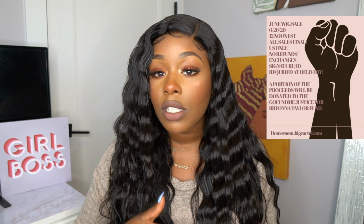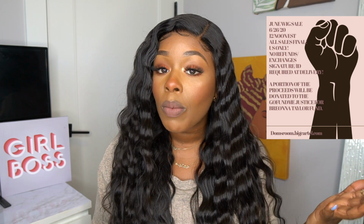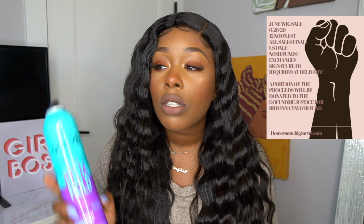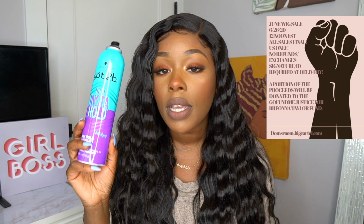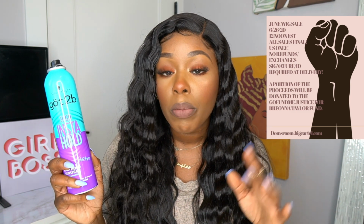So if you're someone that doesn't want to use the glue in the summertime, you just want to do quick, nice installs, especially when the front looks this good, I definitely recommend using this product. It works really good. I actually installed a unit the other day with this one. It lasted about 2 days. I actually ended up pulling it off, but it lasted 2 whole days with this product on it. So I would go ahead and recommend this to you guys. It works just as well as the Got to Be Glue Blasting Free Spray.